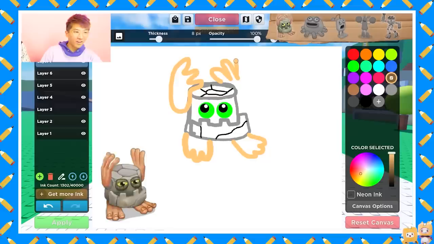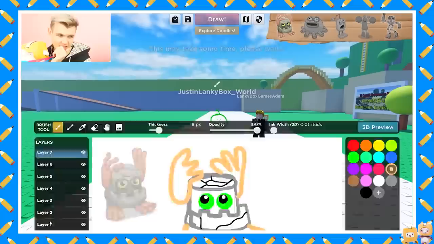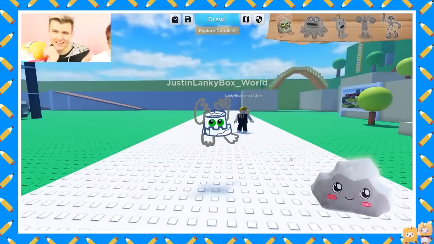Dude, there's my Noggin, bro. Nice. Guys, we got an image of it on screen, and it is so lit. That is a good drawing right there. That's true, guys. Let me apply that. Yo! Boom, that's great. Let me know what you guys think, guys. That kind of looks like Rocky like this. Yeah, guys, get Rocky and do that.